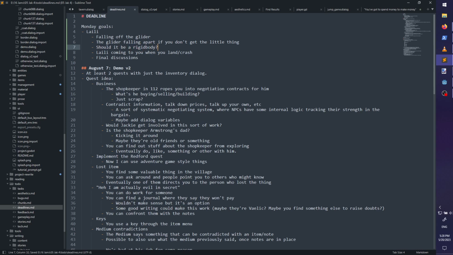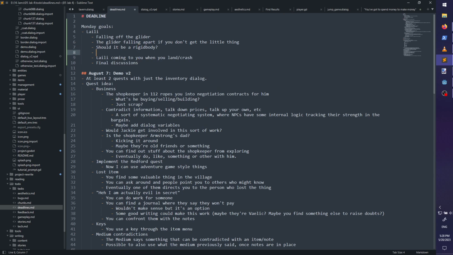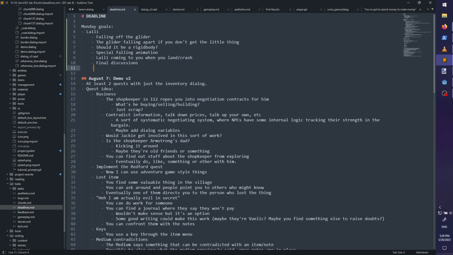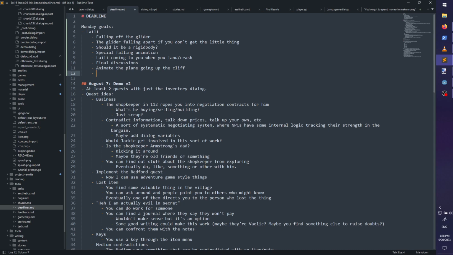And I mean, I guess it would work with a rigid body. Okay. While they come into you when you land, crash. So there should be a special animate. Then we animate the plane going up the cliff.